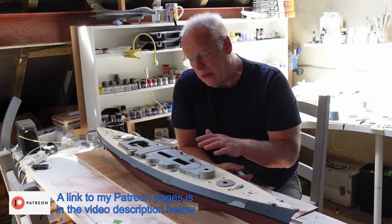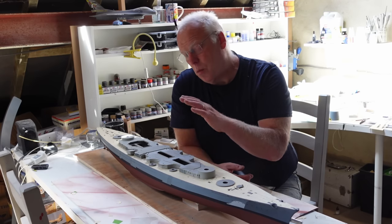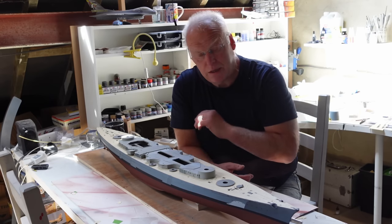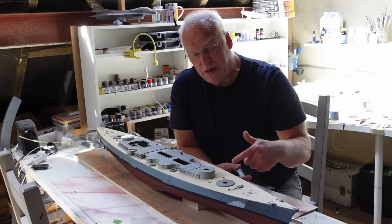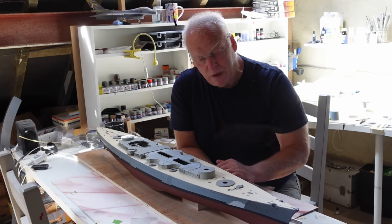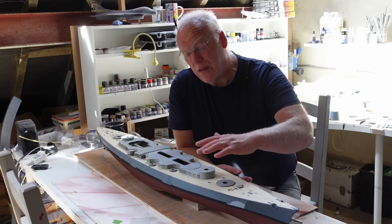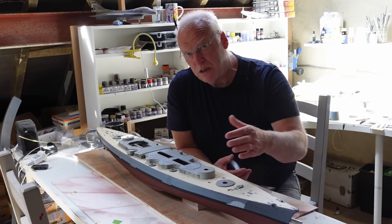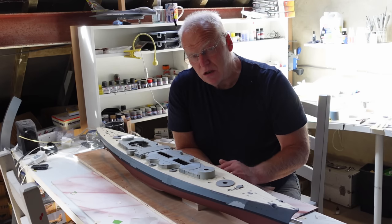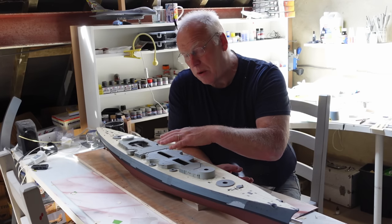I'm not going to do any more work on the decks just yet, because my method when building a big ship like this is to work from the centre line outwards. And upwards as well, so I'll probably start to concentrate a lot more on these middle superstructure parts. One of the last things that I'll do are the deck details on the stern and the front of the ship here, and also the waterways that go all around the edges. I'll do those right at the end when I come to fit the railings. Otherwise, being on the outside of this ship, you just run the risk of catching those and pulling them off, so it's not worth it. We'll do those at the end, and I'll focus on the centre part of the ship.